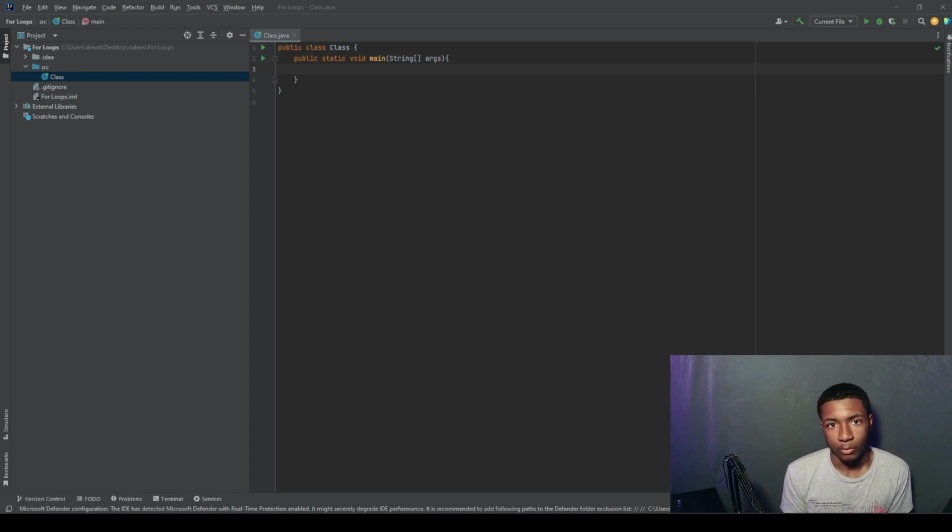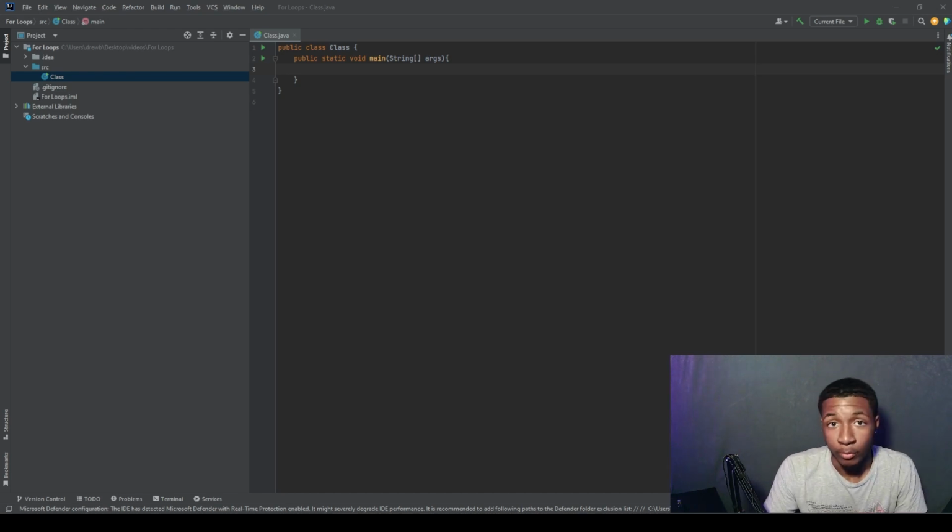Now to get started with for loops, a for loop is a count-based loop that iterates a specific number of times. What's different between this and a while loop is that while loops only repeat while a certain condition is true in a Boolean statement, and they will repeat until it becomes false. For loops, on the other hand, will only repeat a specific number of times that is inputted, and there is a variable that will be incremented inside the loop as a condition.